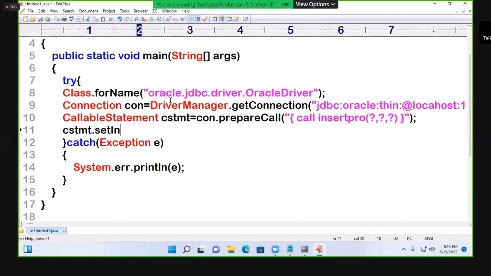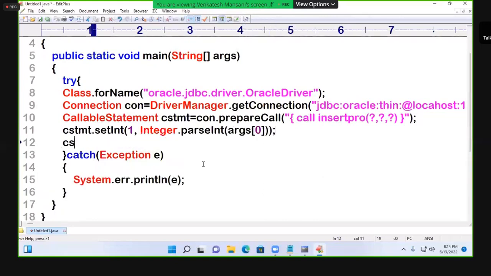So what do you write? cstmt.setInt, question mark number 1, and at the command prompt we pass args[0]. args[0] is of which type? String type, to convert to integer, how? Integer.parseInt(args[0]). Next cstmt.setString(2, args[1]). See, this is question mark number 1, this is question mark number 2, this is question mark number 3.